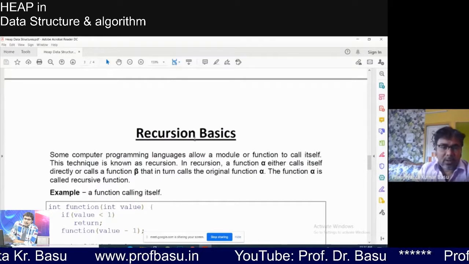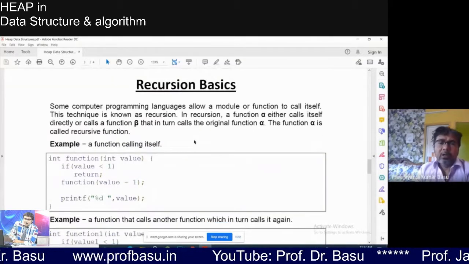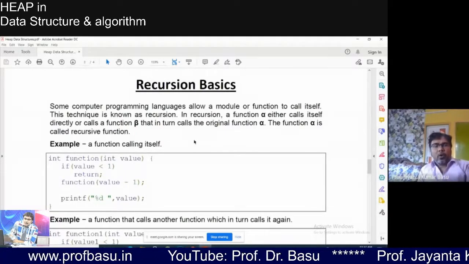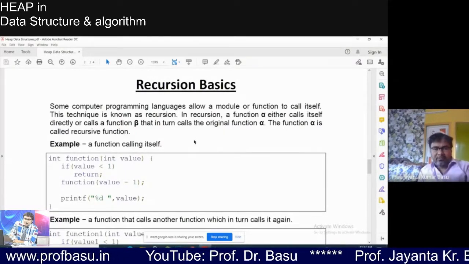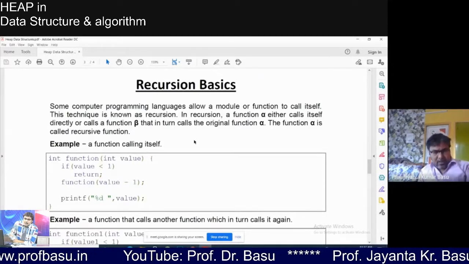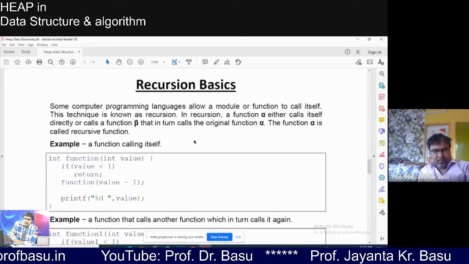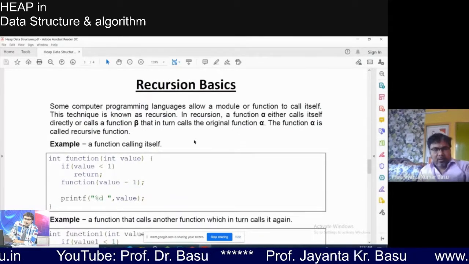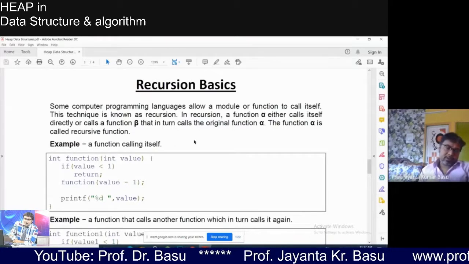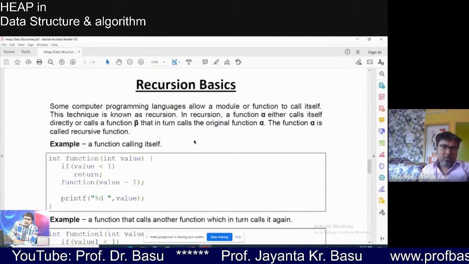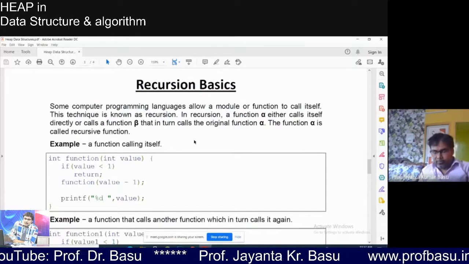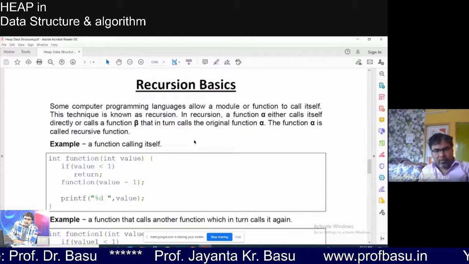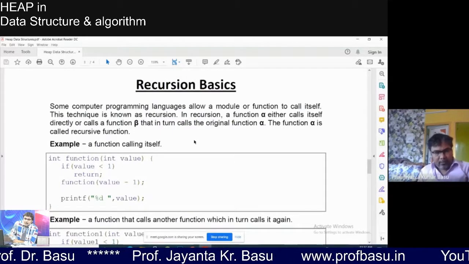In any recursion, the function will call itself until it gets a termination condition. If it doesn't get any termination condition, it will go on indefinitely, so the program will have a runtime error.